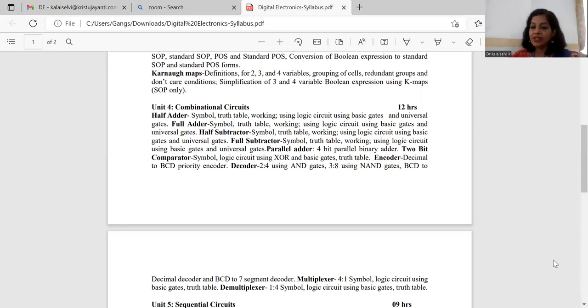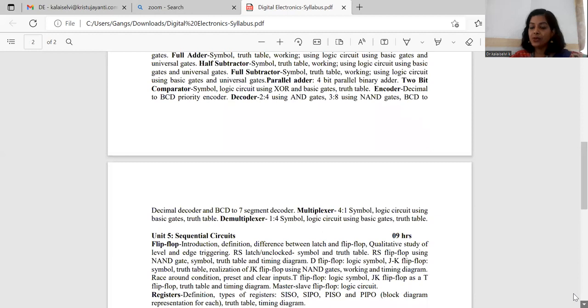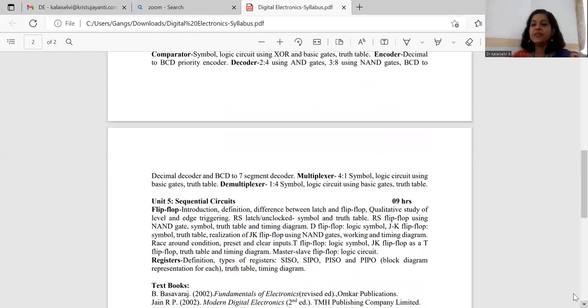And then we have encoder and decoder circuits. This is the one I told you about in the second unit, converting one code into another code. We have a digital circuit. The circuit which converts a known form into an unknown form is called encoding, hiding something. The reverse of it is called a decoder, converting from the unknown form to the known form. And the last two circuits are the multiplexer and demultiplexer. Multiplexer means one to many, and the demultiplexer is the reverse of it. These circuits are called combinational circuits.